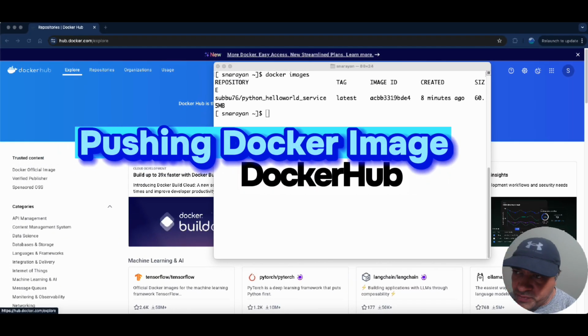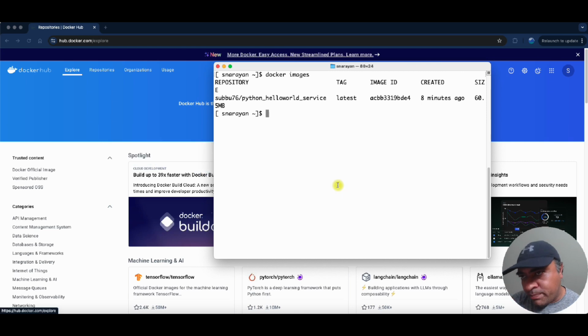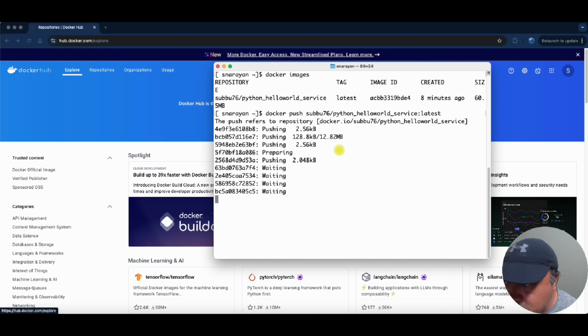This Docker image we have created is currently residing in our local registry. Now we need to use the docker push command to push this Docker image to the DockerHub, so that we can use that image to publish it in the Azure app. So let us first push the Docker image to the DockerHub. So just copy this image name, and the tag is latest. We're going to push it.